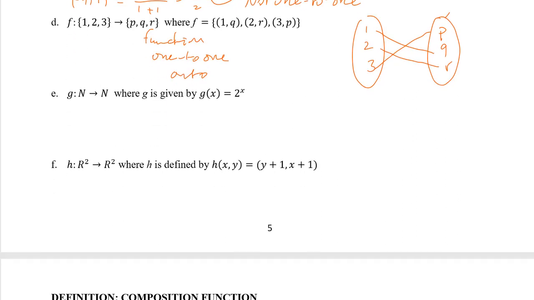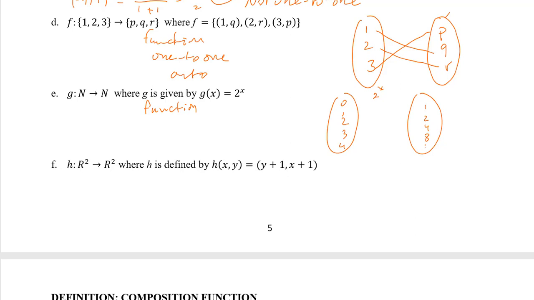The next example here, I'm dealing with 2 to the power of x, which means I take members, natural numbers, for example 0, 1, 2, 3, 4, and I do 2 to the x, which is 2 to the 0 gives me 1, 2 to the 1 gives me 2, and 4 and 8 and so on. So all powers of 2. So right here I can see that this is a function, because every member from here has some image. So yes, it is a function, which we call an exponential function.